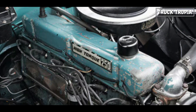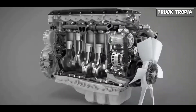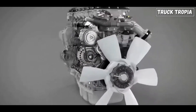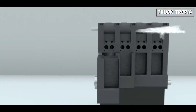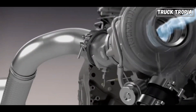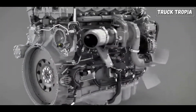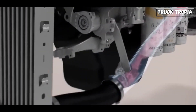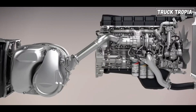Unlike engines of the 1960s, many modern truck engines are equipped with turbochargers or twin-turbo setups. These devices compress incoming air to increase its density before it enters the combustion chamber, resulting in improved power output, torque, and overall engine performance. Turbocharging technology has become ubiquitous in modern engines, providing a significant boost to power and efficiency. This evolution has not only improved performance but also contributed to reduced emissions and increased fuel efficiency, making modern truck engines more environmentally friendly and cost-effective.